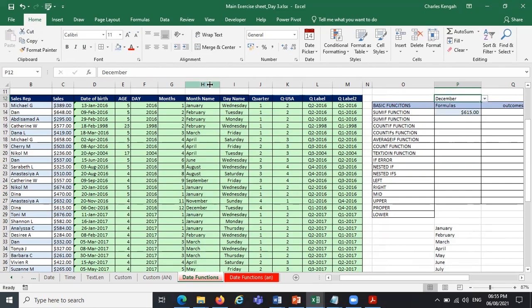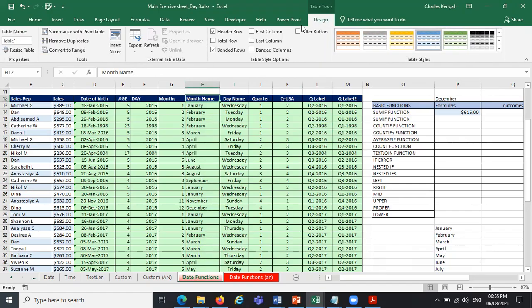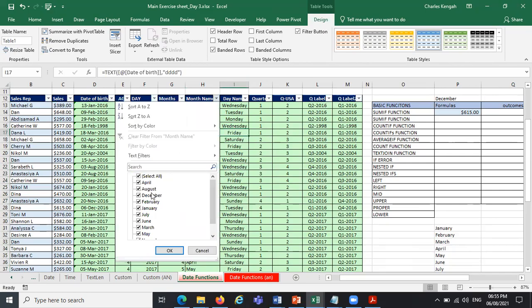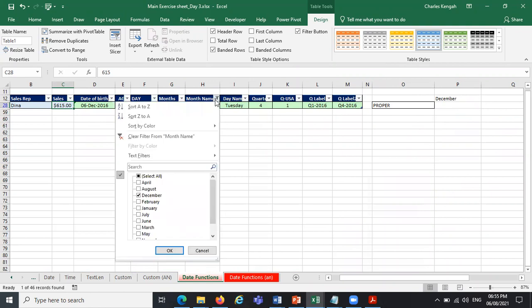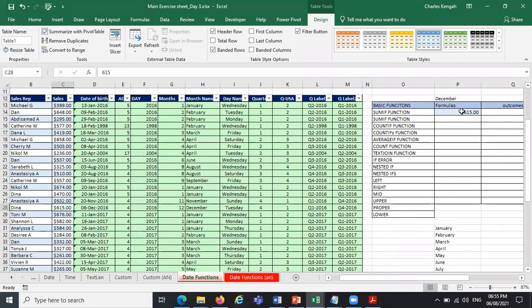And if I filter, watch, we're having $615 for December. If I filter here and I take, let me use the table and bring back the filters. If I come here and I take just December, here we're having December. If I take December only here, December, okay. This is sale for December, $615. It is hidden, this other one, because we've used filter. If I change and I take back all, let's change the month.